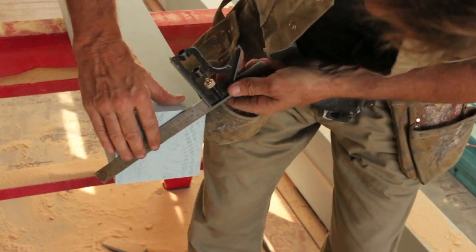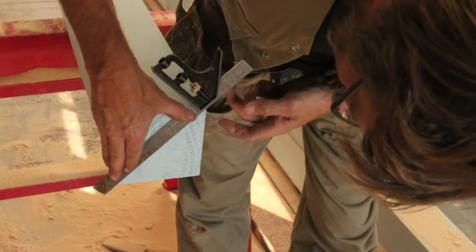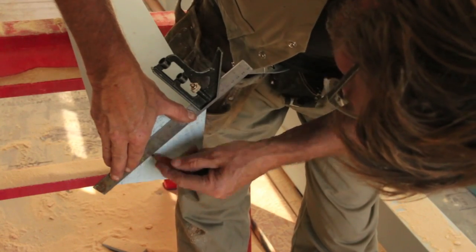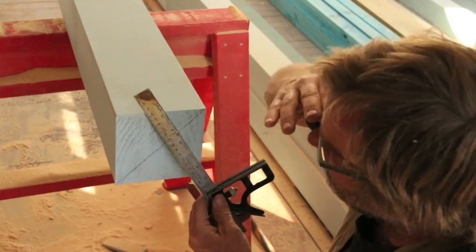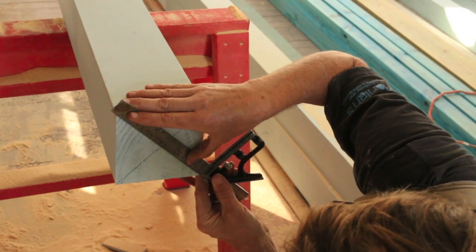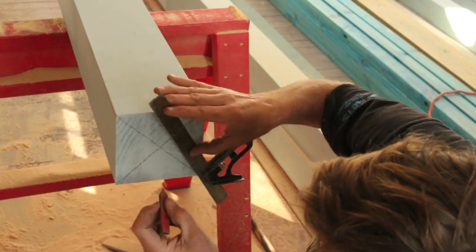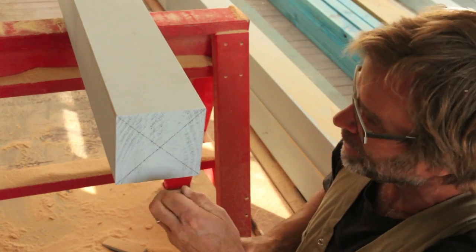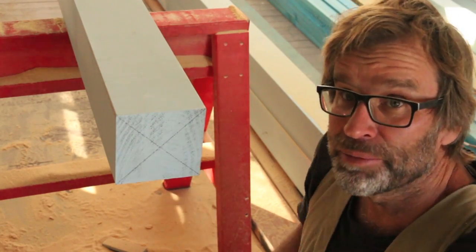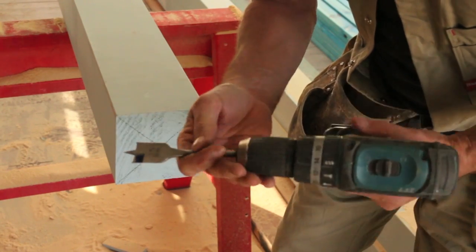Let's give it a crack. The first thing you need to do is to find the centre of your post, and you do that by just running a diagonal line from corner to corner. I apologise for my croaky voice — I've got a touch of the flu at the moment and I'm losing my voice. So there we have the centre, right there. Now we need to drill a 25mm or one inch hole at that point, using a one inch or 25mm speed bore drill bit.